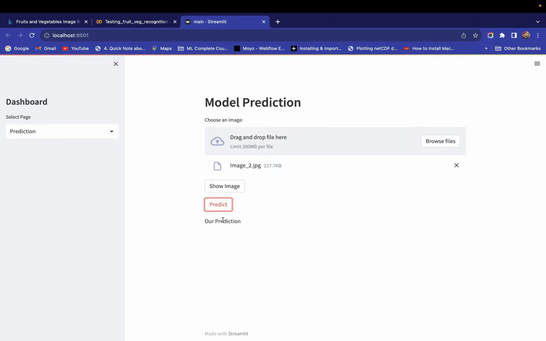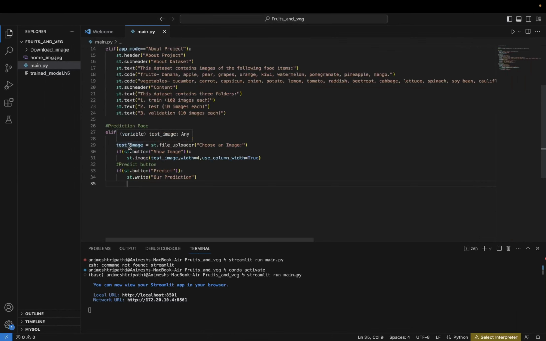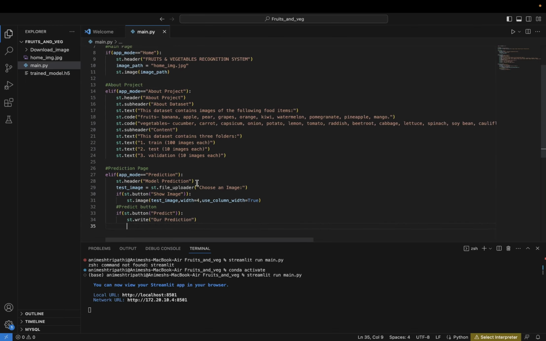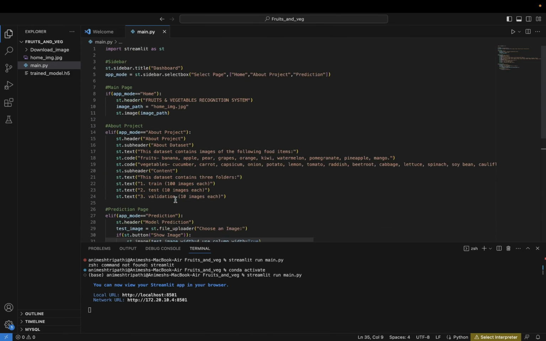So to see our prediction, we have to use our model. The model will take this test image, we got this test image, and now what we will do is pass this test image to our model, and our model will give a prediction. Okay, and that prediction we will pass here as a message. That's all we have to do. So to do that, first of all we have to create one function, and that function will take the test image as input. So for that let's go at the top and create the function here.